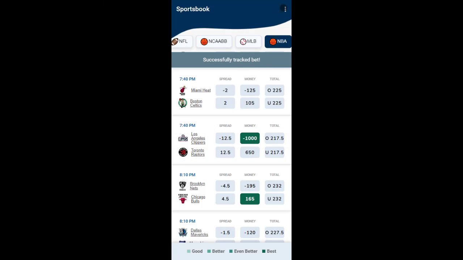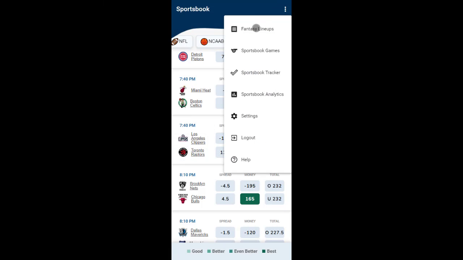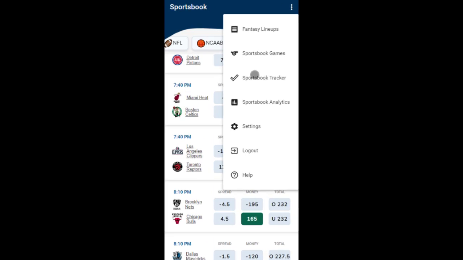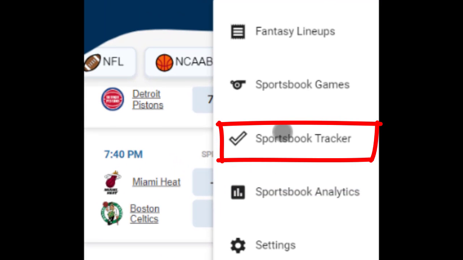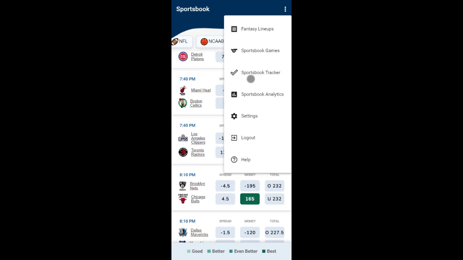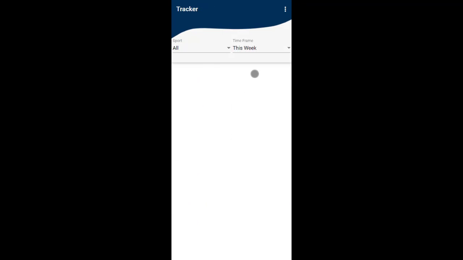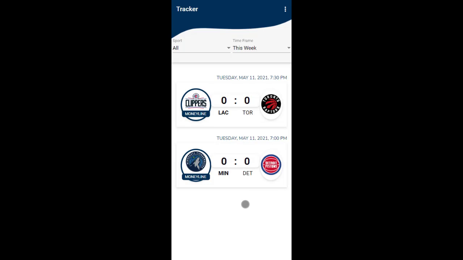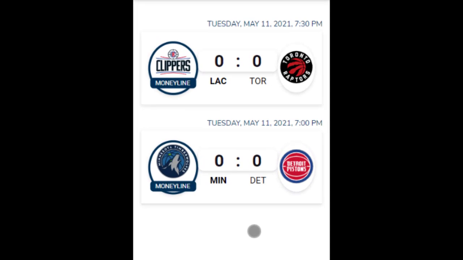Once you have placed your bets, you may move to the bet tracking screen where you will see a list of the bets you have placed. The status of these games and your winnings will be updated real time as the games are played. Thus, at any time, you may simply come here to get game status.